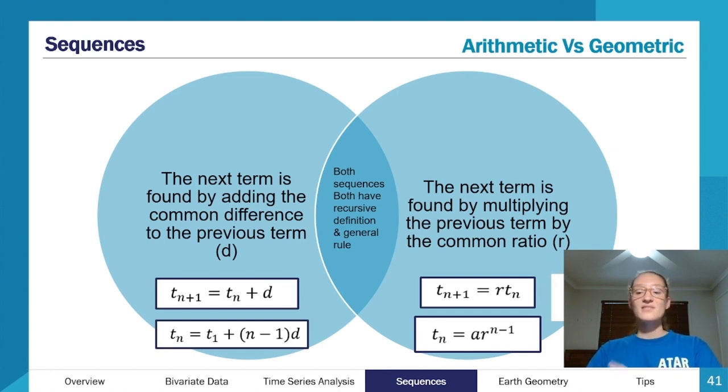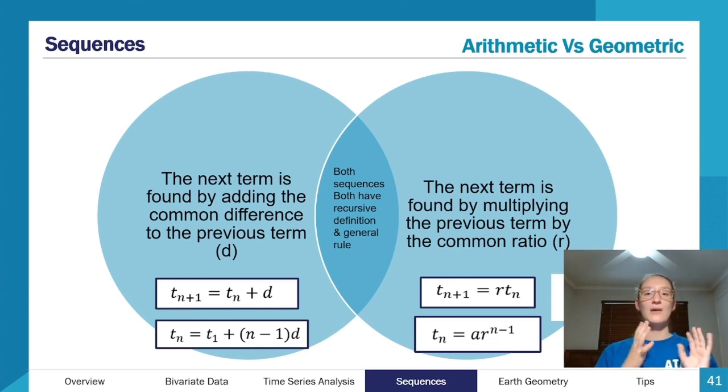And then this here is how we find r. It makes sense that if we take our previous term and multiply it by our common ratio, then we get our next term. So it also makes sense that if we want to find r, we can rearrange the formula and take the next term and divide it by the previous term to get our r value. And then we can do the exact same over here for arithmetic sequences. If we rearrange this formula to isolate d, we can also solve for our common difference.